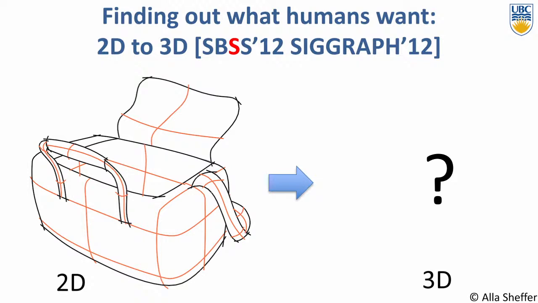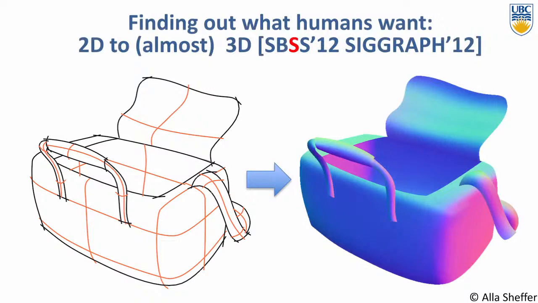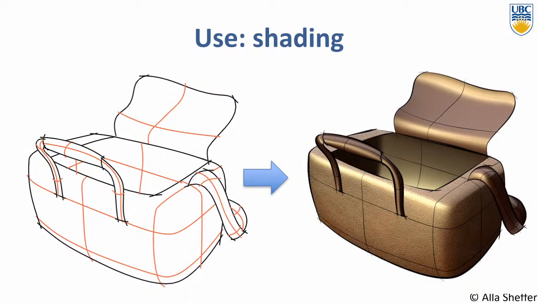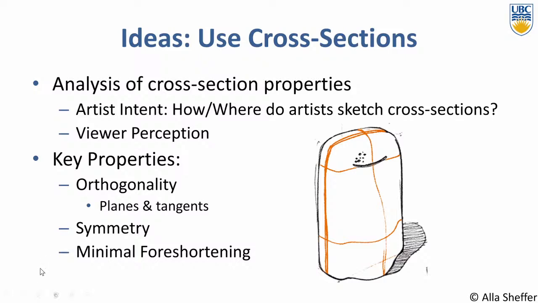So what we looked at is extraction of normals from images. Not necessarily full-blown 3D depths, but normals. Once you have normals, you can do cool things like nice shading and lighting. And the question becomes, why do people see this as 3D? What kind of cues are they using? The curves here are not random curves. Those curves highlighted in orange are what's known as cross-section curves, and it's a type of curve that artists use a lot.